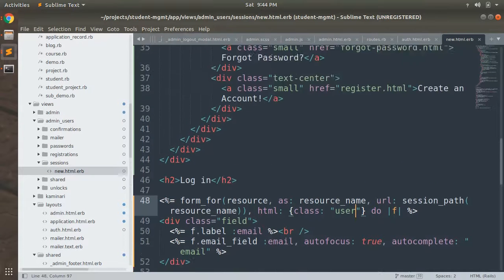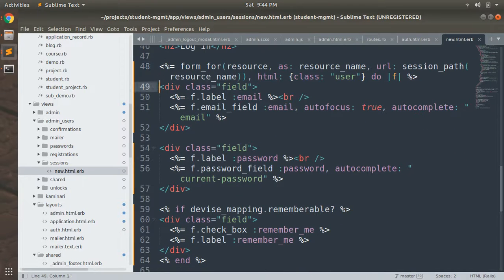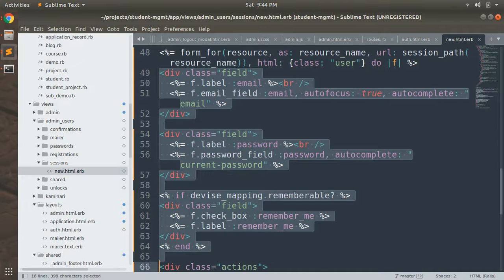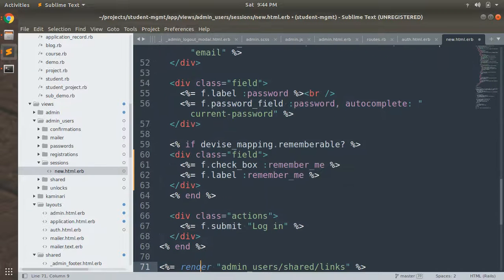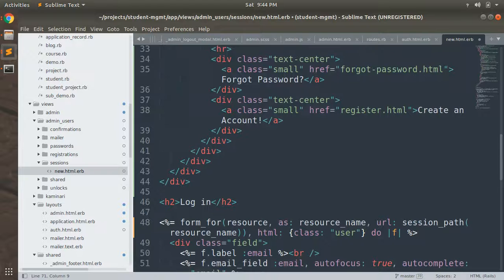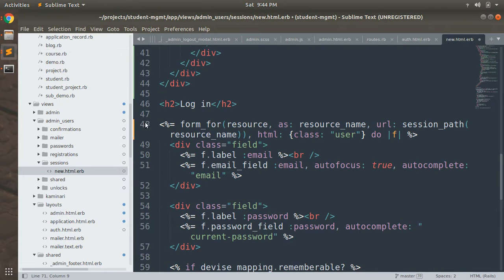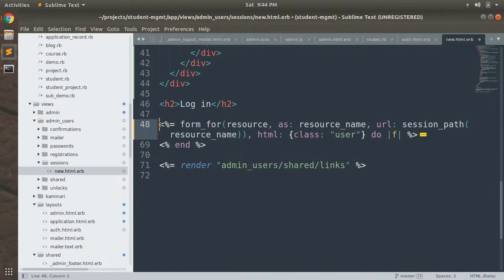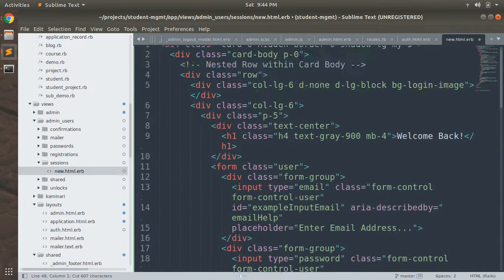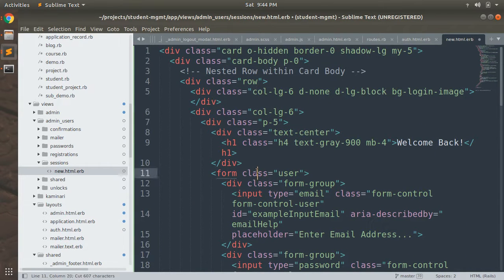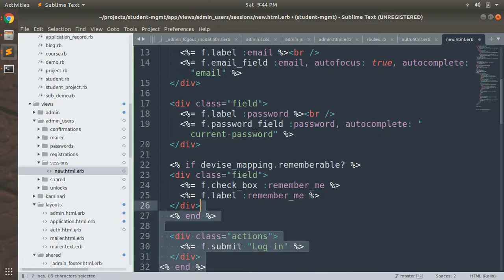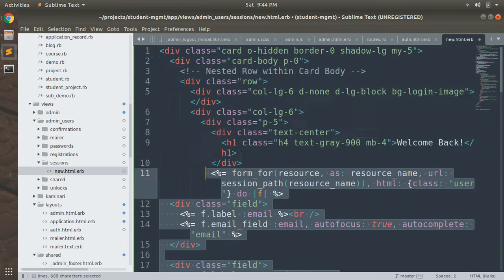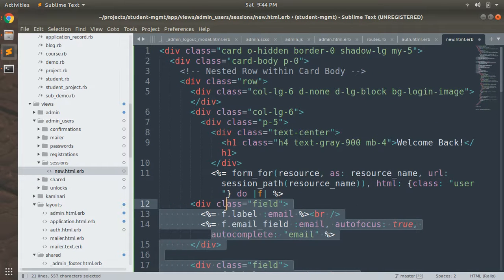Just copy your form and first make the indentation correct. Just make a space here. Now copy this form and paste it inside the grid of the theme. So we can paste it here, and you can just correct these indentations.